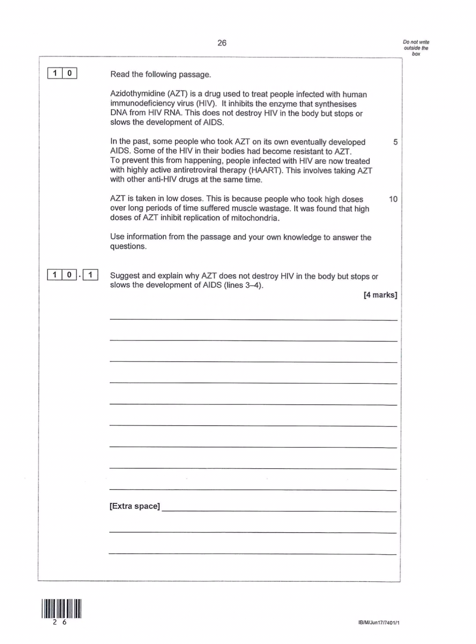Question 10 now about AZT and HIV. I suggest you pause the video now just to have a read of the passage and remind yourself what information was provided. The first part of this question asks us to suggest and explain why AZT does not destroy HIV in the body, but stops or slows the development of AIDS. The important information in the text here is that AZT inhibits the enzyme that synthesizes DNA from HIV RNA.